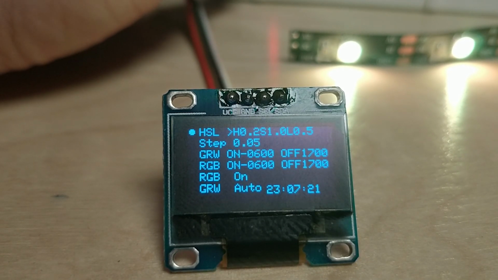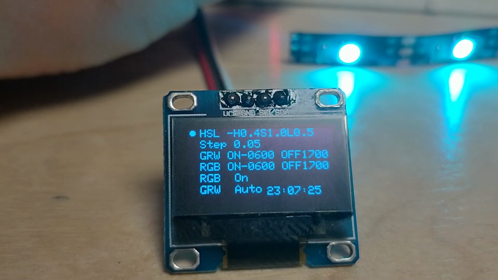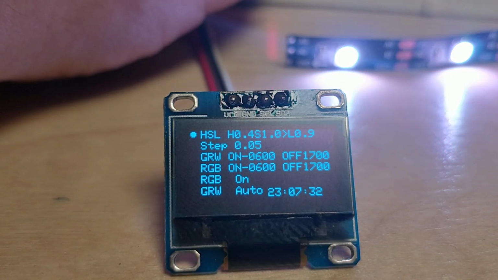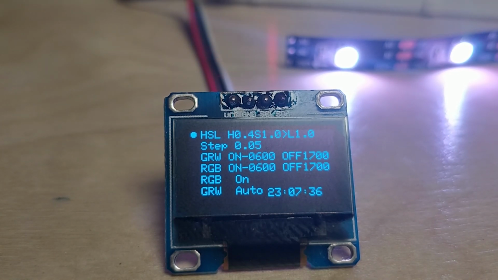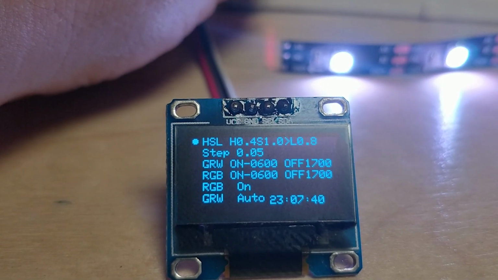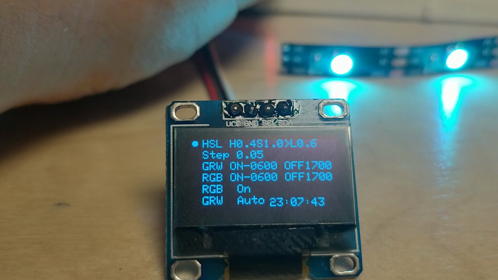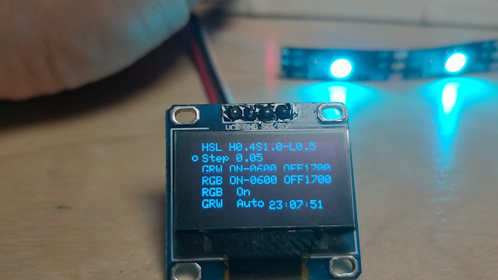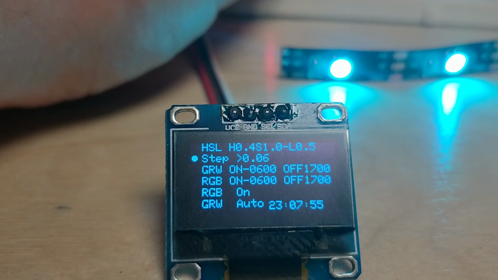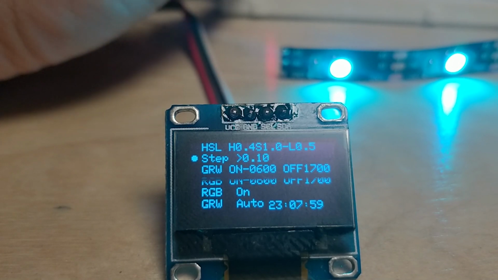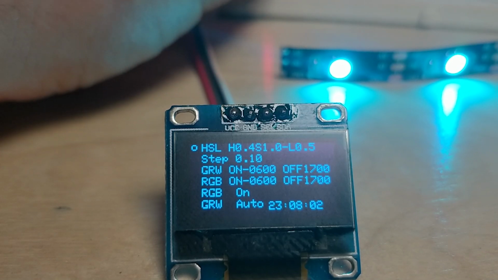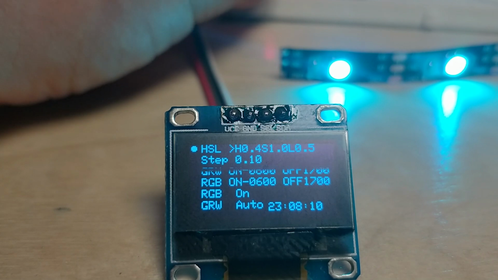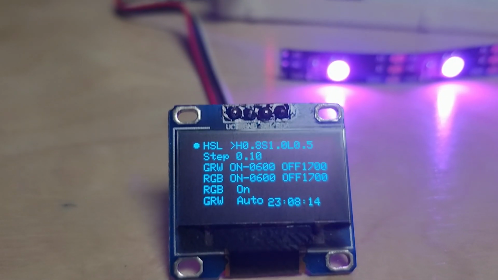Incidentally, the light setting on there, if we get across to the light, the closer to one you get, the more it's just going to be white, and then the hue and saturation make no difference whatsoever. So you're going to want that at about 0.5. Of course, you've got the step size, so if we make that 1, you can see how it changes what's going on here. So we get to the hue, so it changes it in much larger increments.